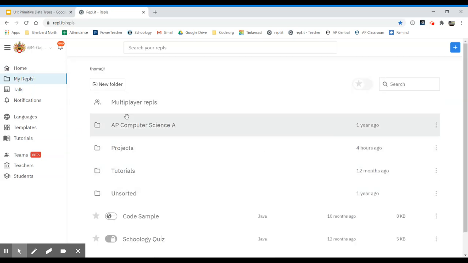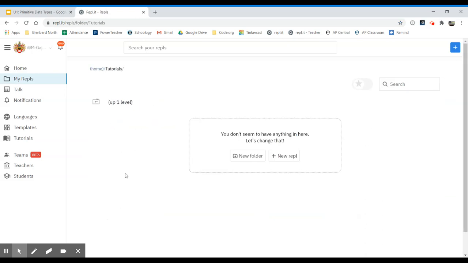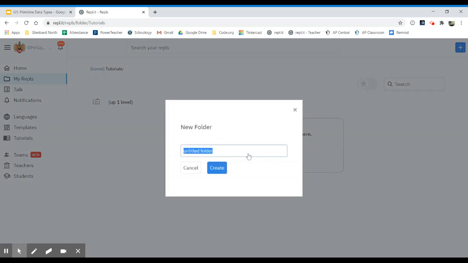Now, I like to sort my projects into folders. And so in the main folder, I have a tutorials folder. And then in there, I'm going to make a unit 1 folder. I don't need to make a folder for every single lesson, but I like to separate everything by unit. Now every folder needs to have a unique name, so I'm just going to add 2020 at the end. Since this might be your first time adding folders, you don't need to add the 2020 at the end.